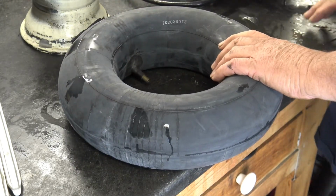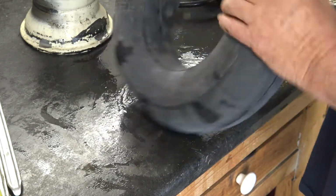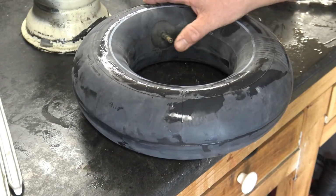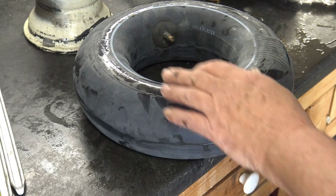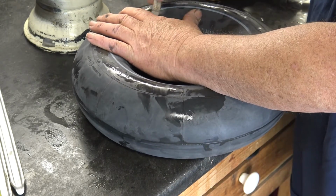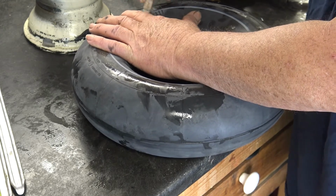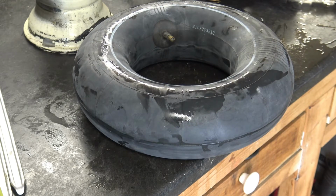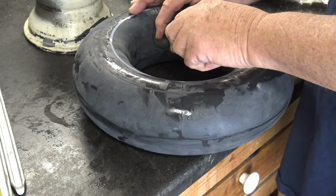So, see how deceiving that was? Now it looked to all the world like the stem was facing up this way, but it's actually facing the other way. So this is how you're going to install the inner tube, with the stem facing upward. So I'm going to go ahead and put a little X right here with my crayon, so I'll know that this is how the inner tube is installed. I'm going to go ahead and remove the core and deflate it.